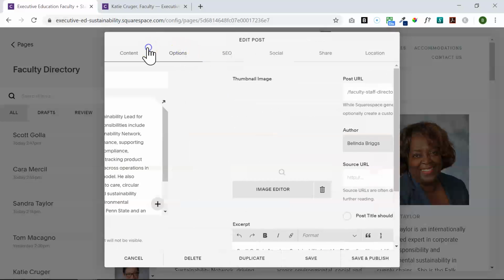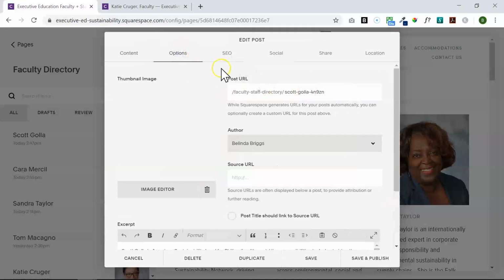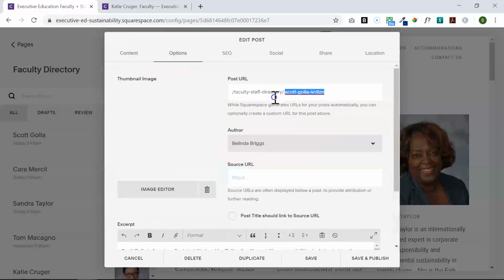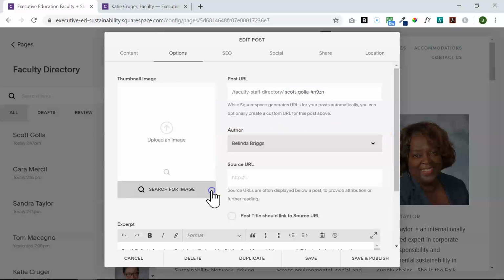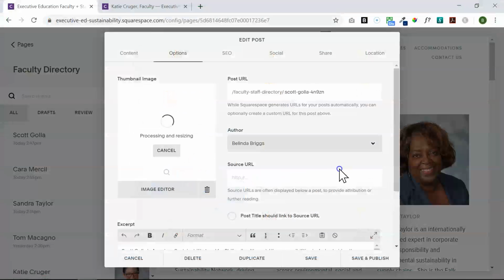Then you want to make sure you update to the appropriate tags and the appropriate category. And then I actually copy the name from here and I paste it into the URL instead, replacing this one that's automatically generated by the system. It's also good for search engine optimization to do that. You'll delete this picture and replace it with a new one, going on our theme of stealing Lauren.